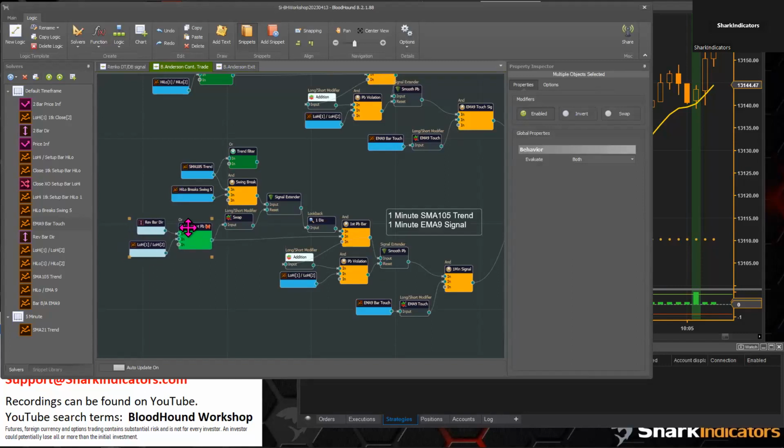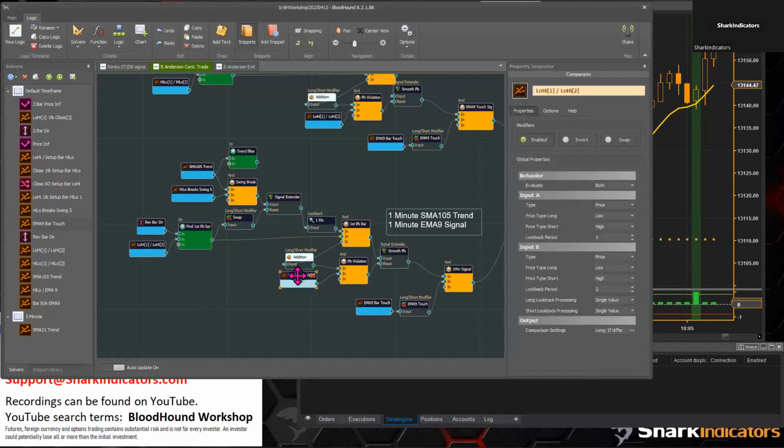These resets and solvers here are also running on the 1 minute time frame, right? So those are probably always going to remain on the 1 minute time frame. However, if you are building this system to run completely on the 5 minute time frame, then you would need copies of these solvers, and remember, these solvers are just looking at price action.